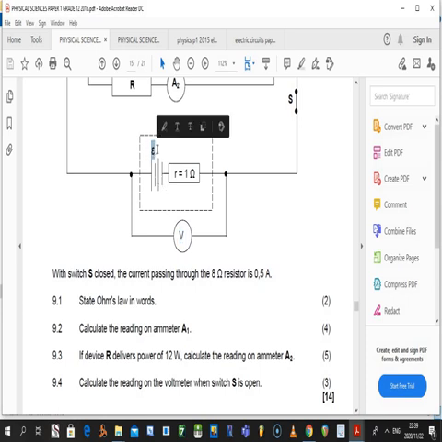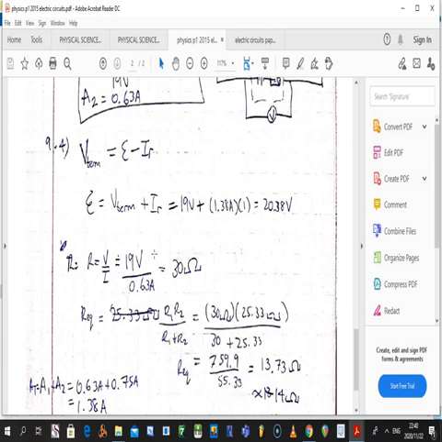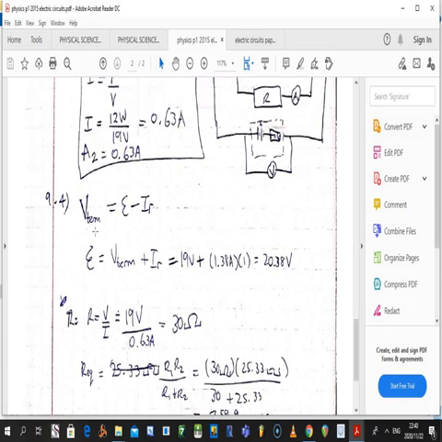Remember, always have this idea, always think of this. When you're told that the switch is open, there's no current flowing, then you're always going to know that you're working with the EMF, because the EMF is the total amount of voltage to perform work when there is no current running through the circuit. So then, we want to find the voltage across the terminals of the battery. And in the previous video I made with the theory, I gave you this expression. The voltage across the terminals is equal to the difference between the electromotive force minus the product of the current and the resistance.